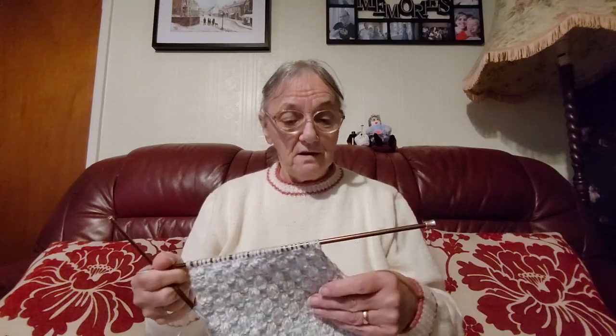But I'm going to sit and knit away. I'll probably get this piece finished before long, get started on the sleeve, so I'm hoping I'll have it finished in a couple of days, and then I can get it sent off, because we don't know what the post is like. I know they're going to be on strike again on Wednesday and Thursday, I think, the 14th and 15th. And I've got my cup of tea there, and I'm going to have a drink before it gets cold.